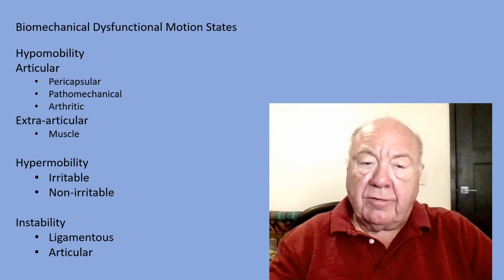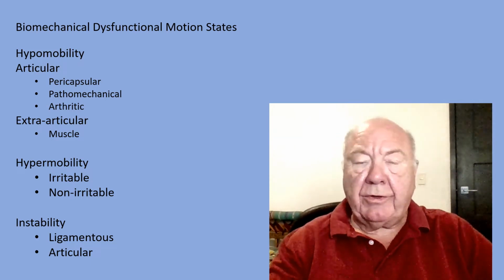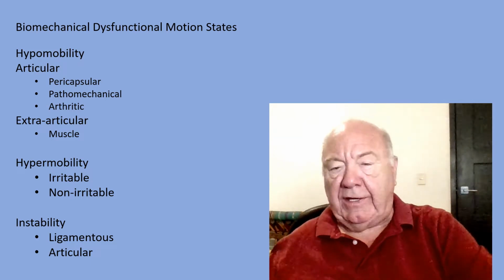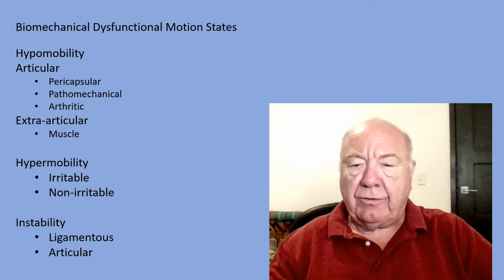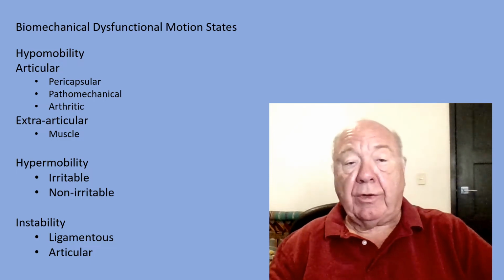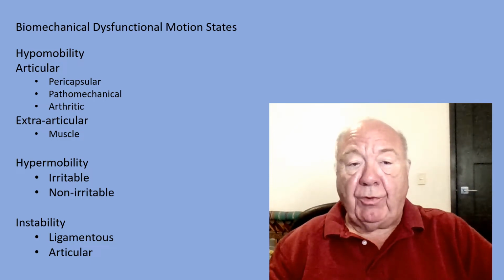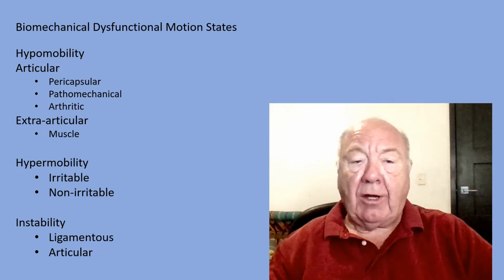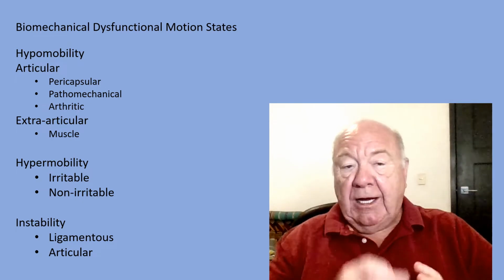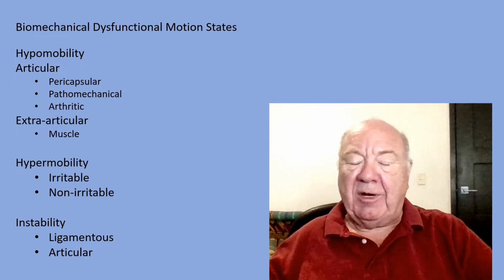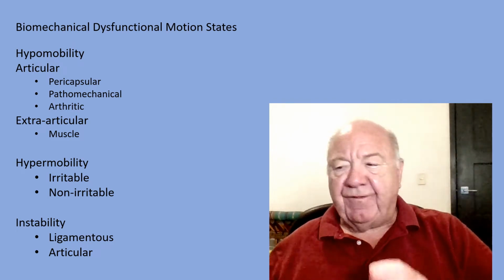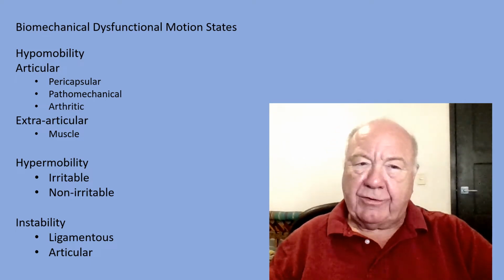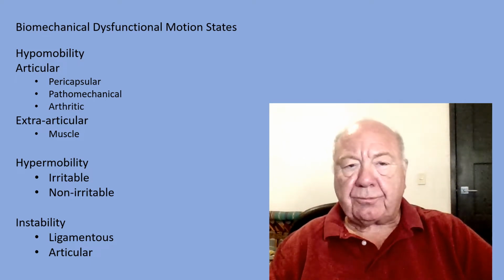Okay. Let's get some background on this. We're looking at biomechanical dysfunctional motion states, and we'll come up with some operational definitions that will allow you to determine what they are from your clinical exam. So basically, if we divide these into big groups, it's hypomobility, hypermobility, instability. Now obviously there are different types of hypomobility outside of biomechanical dysfunctions, including bone effusions, infectious arthroses and all the rest of this stuff, but we're really just interested in these biomechanical ones for the moment.